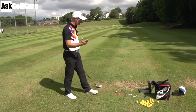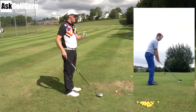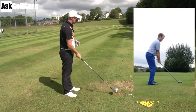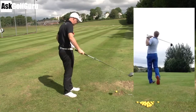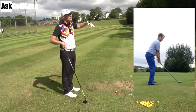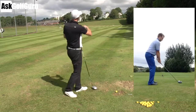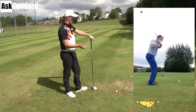Right guys, interesting swing here. It's another one of those ones — a little bit in setup you could see maybe that he's swinging left, but it might even be the camera angle so I can't tell that. But this guy definitely has not a bad backswing at all, and then the downswing severely changes direction to look like it's swinging quite heavily to the left. Ball's going to start left, could go further left, subject to where that face is to the path, but nine times out of ten for people they cut it back to target or even beyond, subject to their face-to-path control.